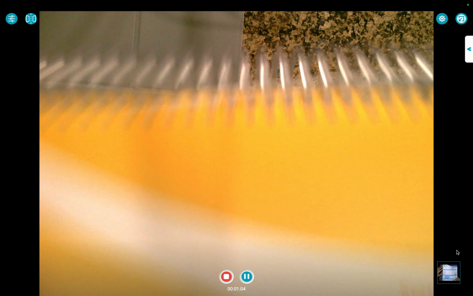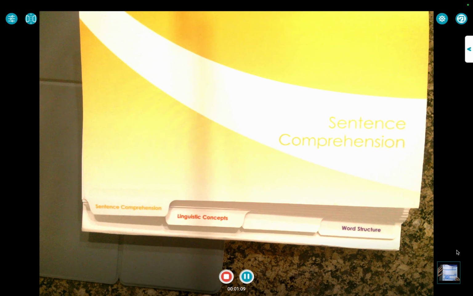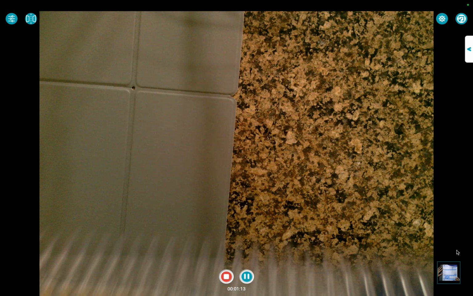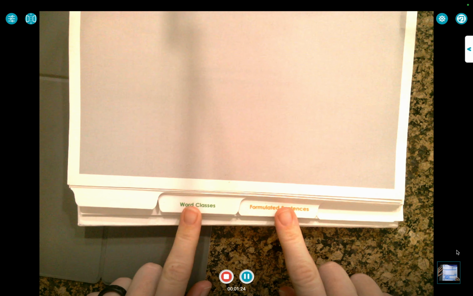And what you will see that makes the CELF a little bit different is that at first you only see 3 subtests, but the way that they redid this when they went to the CELF-5 was that they just put the other subtests on the other side. So you're literally just flipping the notebook over. Sorry about bumping my camera. So you just flip the notebook over, the easel over, and here you have the other 2.